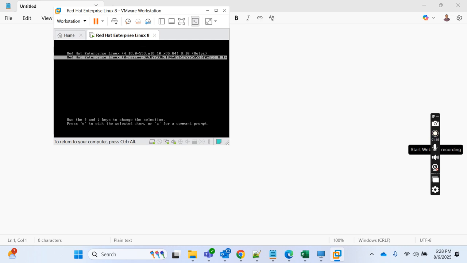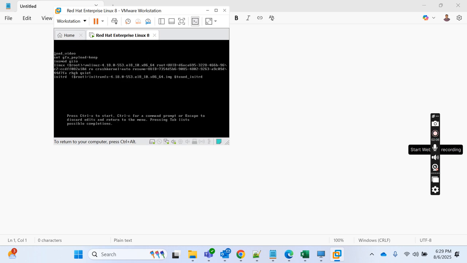Once the screen is constant, you can select the kernel on which you are logged in currently. I am using this kernel, then pressing the E option. E means edit, so edit the kernel.